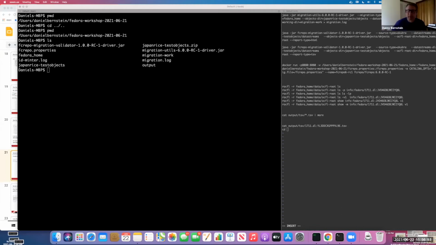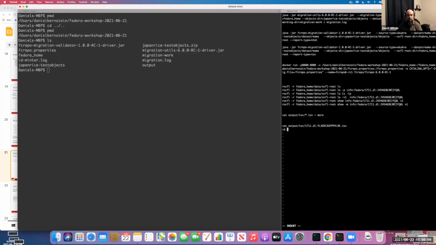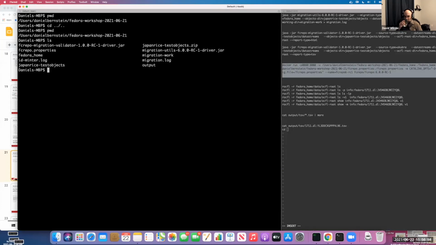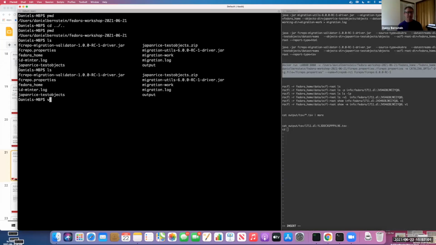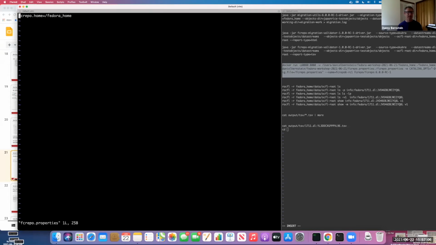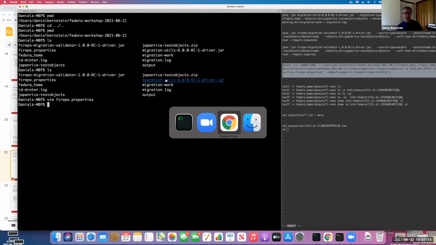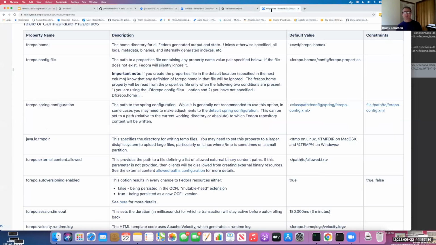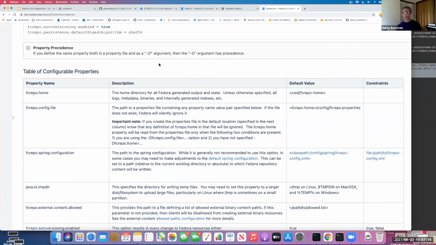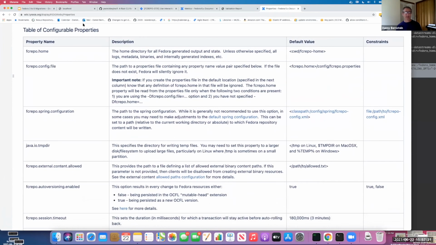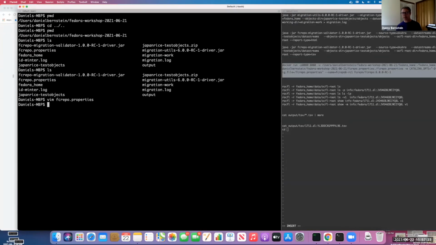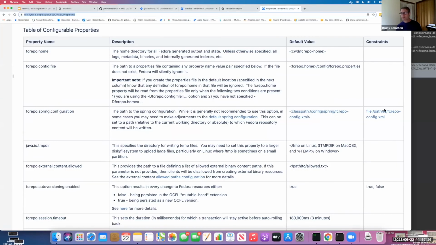Okay, great. All right, so maybe I'll just note here that I've already created my Fedora properties file, which you can look at here, fcrepo.properties, and I just have this one property in there, the Fedora home directory. Just a note that this properties file can contain all kinds of configurable properties, which we're not going to go into, but just to be aware of all the options.